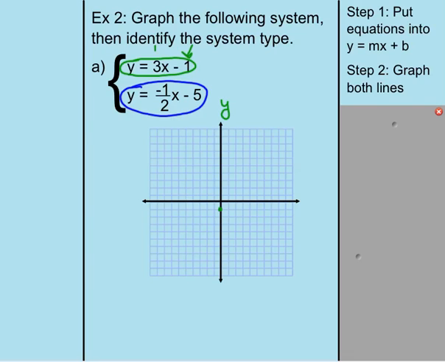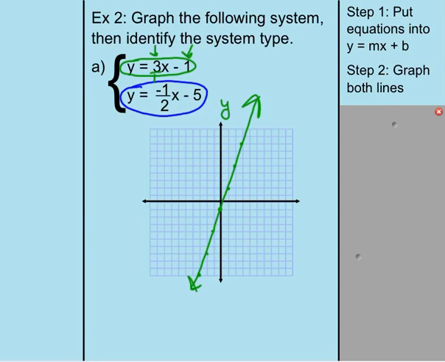And then we use our slope, or our rate of change, the number being multiplied by the x. In this case, if we turn that into a rate of change, we have a rise of 3 and a run of 1. So starting from my y-intercept, I'm going to rise 3, run 1. And again, I like to use my whole graph so that my lines are hopefully a little bit straighter and a little bit more accurate. And arrows on the ends of your lines.